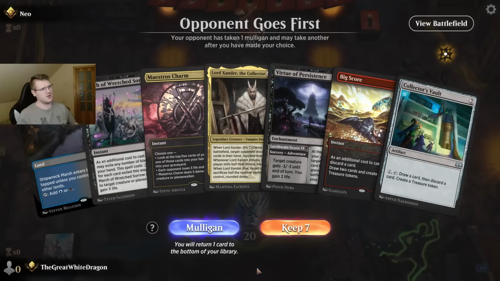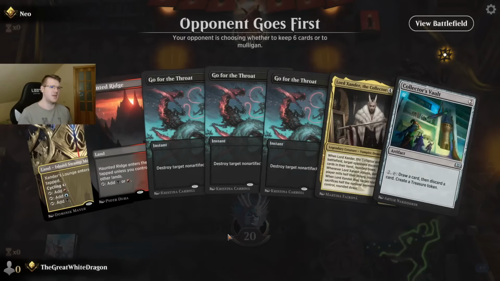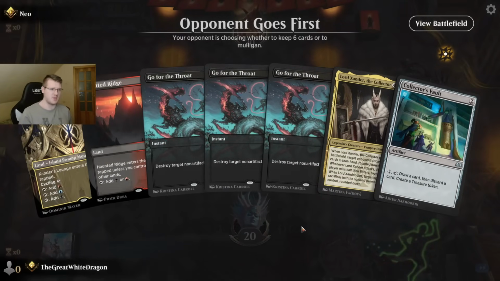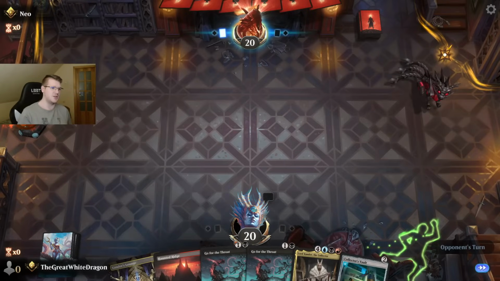Neo is such a good and devastatingly powerful opponent, he forced me to have a one land opener. Nice, Wizards. And it's still sus. But Collector's Vault does make me happy a little bit, even though this is the slowest start ever seen in humanity.